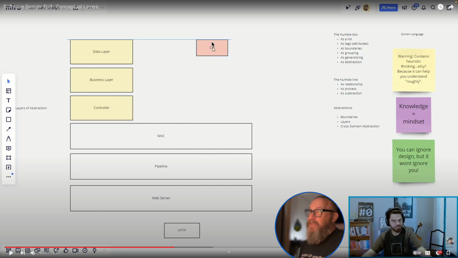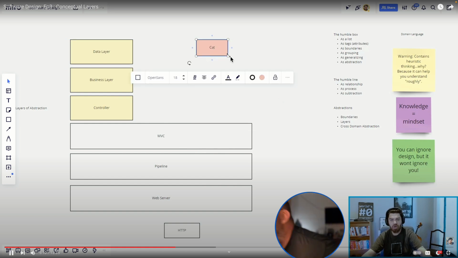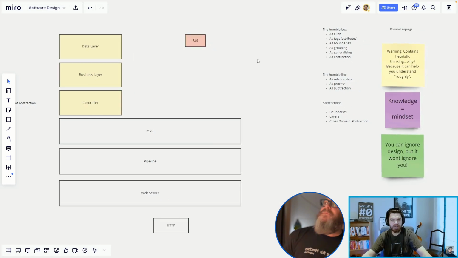So it represents the cat in memory. The cat has a name, a weight, eye color, fur color. It's representing a cat. It's not a cat. It's a piece of memory somewhere that's just representing what this cat in the system is. It's not actually a cat. We'll get into complications of this later on.